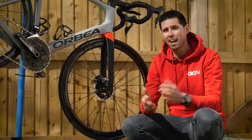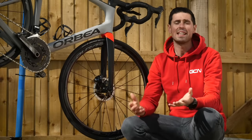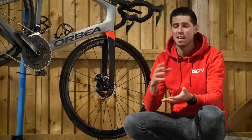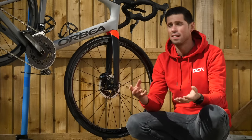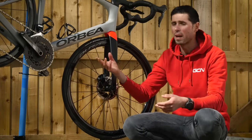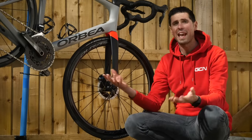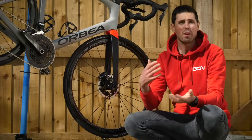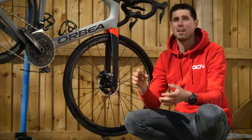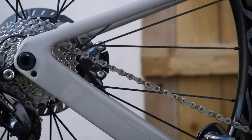Before we dive in and get our hands dirty, what exactly is bike detailing? Well, it's a term taken from the car industry and it refers to a certain level or standard of cleaning. You've got your quick wipe over, your hose off and hope for the best, and there's those of you who do a perfectly adequate job of cleaning your bike. What about people like you and I, the super fussy people that want their very best for our bikes? Well, that is where bike detailing comes into it.